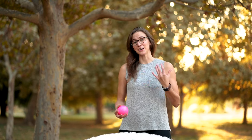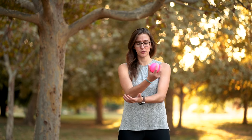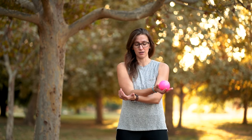Let's keep going. So as I mentioned before, there are three distinct throws in the Mill's Mess pattern. I want to teach you how to do each one separately before we put them all together. So the first one, I want you to start with your arms crossed, but have one ball on the top hand.